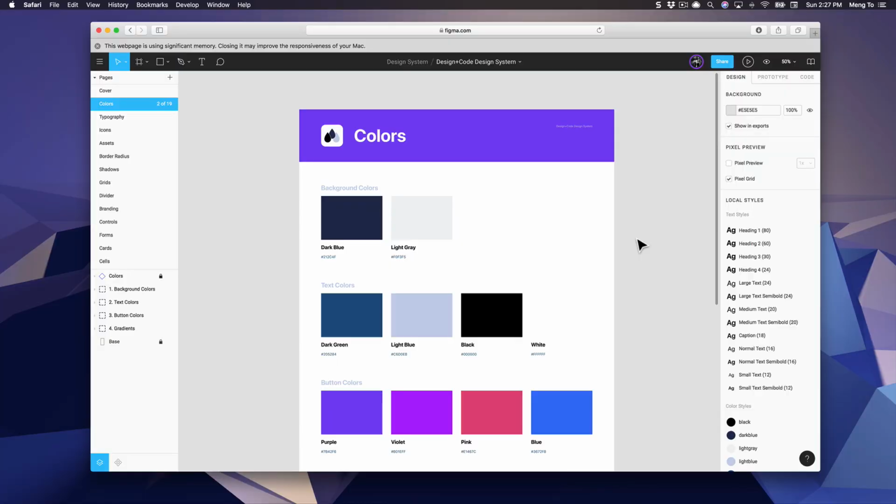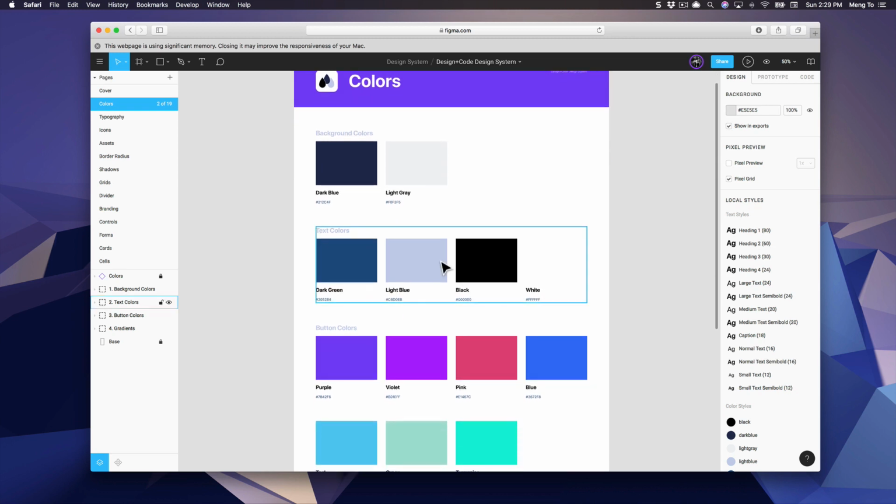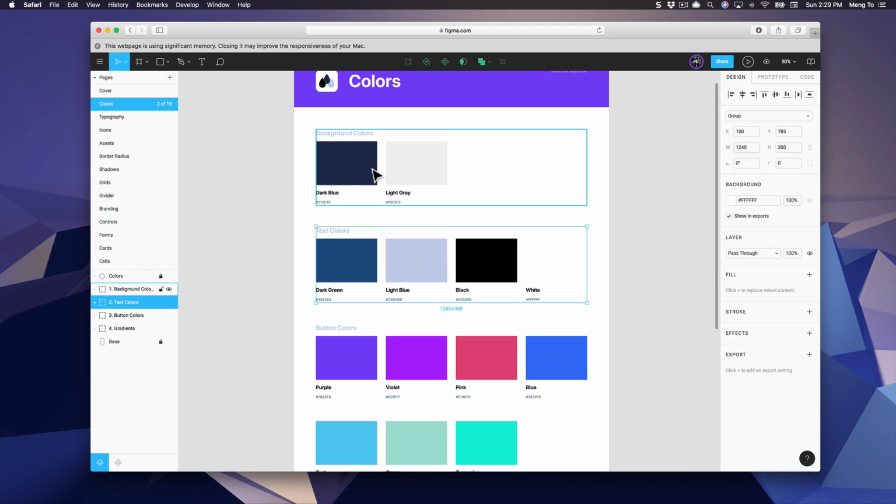Now let's talk a little bit about colors. So here you can see that you have the background colors, and usually these are very neutral, very in the background. It doesn't need to scream at all. And we just have one that is light and one that is dark. And that is super important when you want to have really good contrast, or when you have light and dark mode. And then we have the text color, which are usually contrasting the background. So this would be against the white, this would be also against the white, but can also be against the dark. So you have to have a really good contrast ratio. So the text colors are usually black and white, but to set up the structure, sometimes we're going to use dark green and light blue as well.